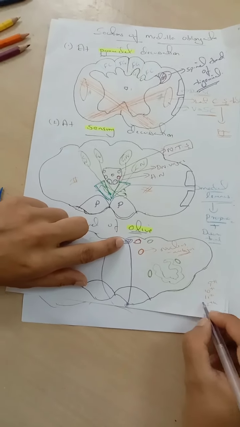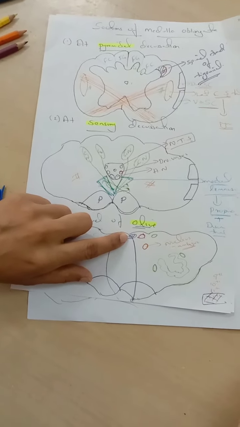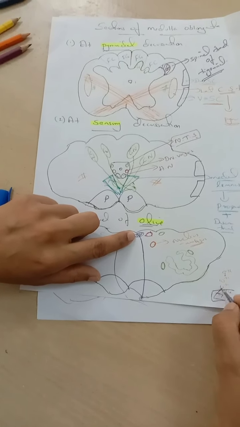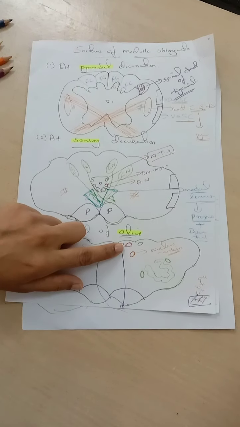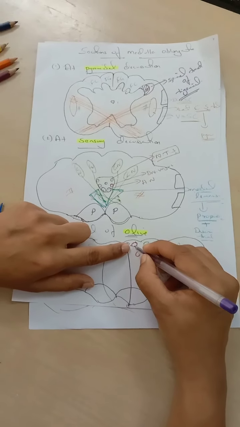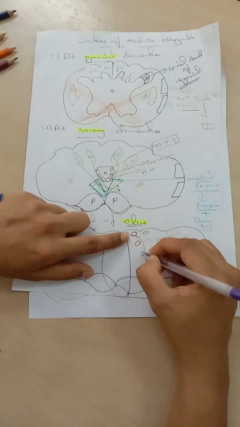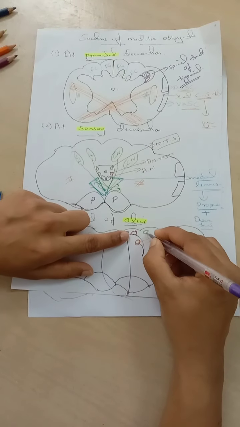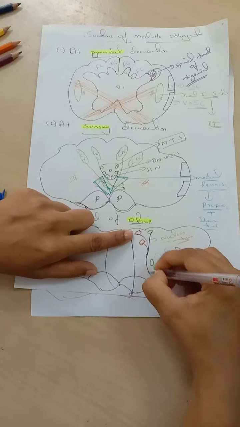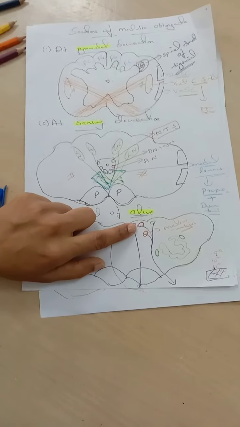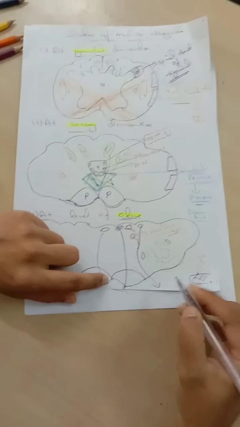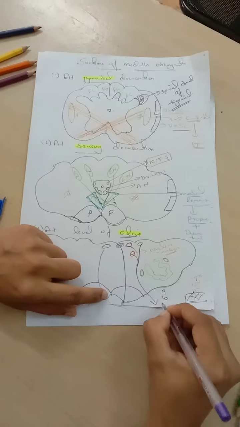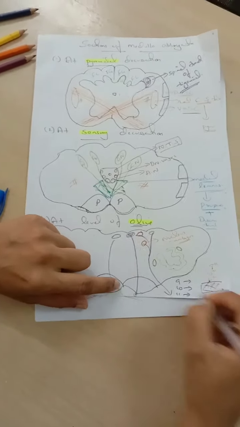Now what do you have? That completes the 12th cranial nerve. Now what about the 9th, 10th, 11th? They have a combined action. They take origin from the dorsal nucleus of vagus, nucleus ambiguus and tractus solitarius. Together they will come out like this. You remember on either side, between the pyramid and olive, we had rootlets of the 9th, 10th and 11th cranial nerves coming out. That is what you are seeing here.